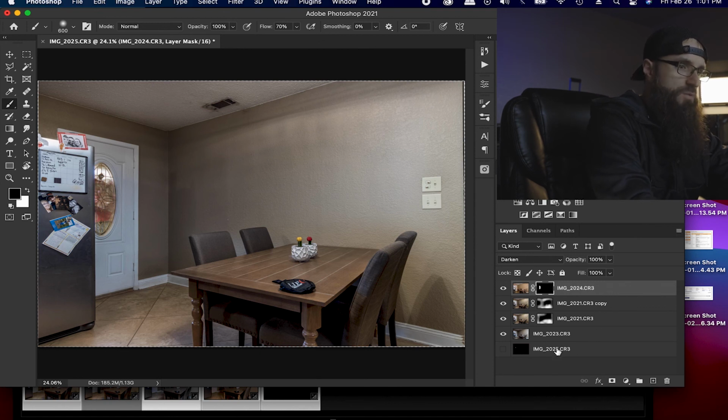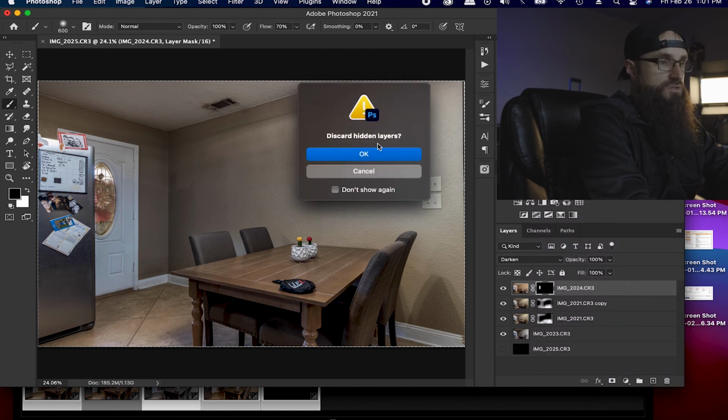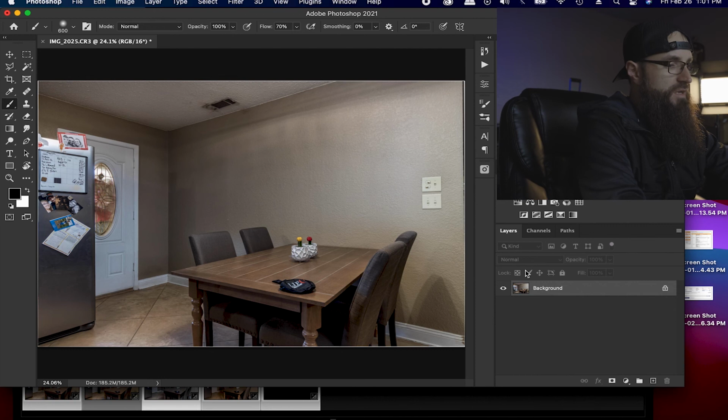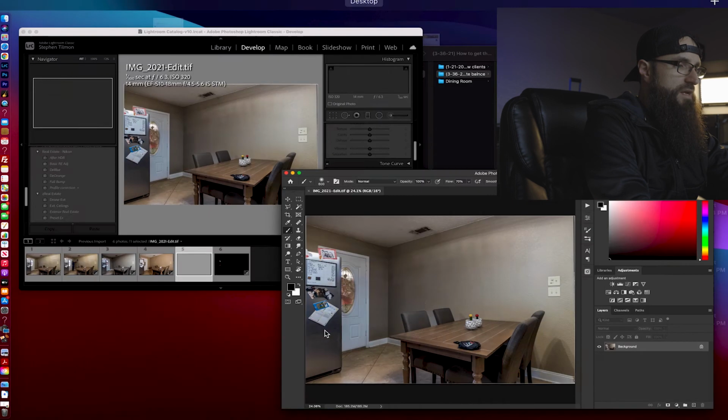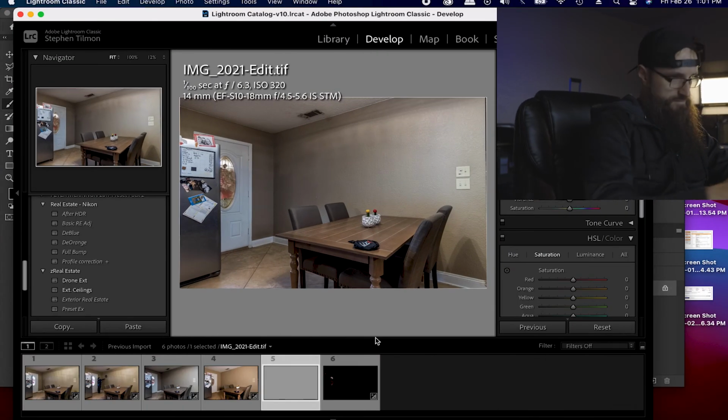Alright, so we didn't use this image. So what it's going to say when you choose to flatten the image is if you want to discard hidden layers. Okay. You can always discard it. It's not going to mess anything up. Command S. So what this does, you can see it saving at the bottom here. It takes the image we just created and then brings it into Lightroom as a new image, which is amazing. It's like a seamless little back and forth.